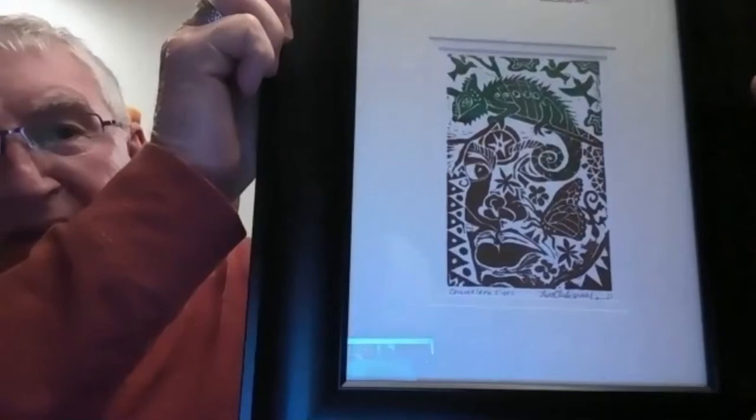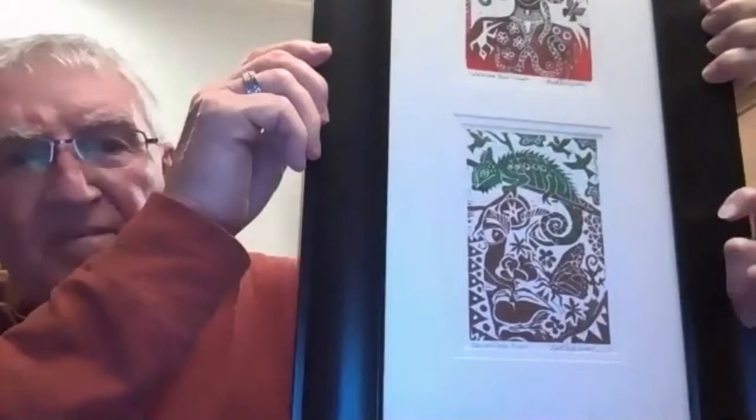Your mom and dad are holding up one of your works — can we go to Janice? They are showing three framed 4-by-6 pieces — the most recent of the five pieces I was talking about. Those are wonderful. Almost like a mother earth image on the bottom with a butterfly on her cheek. So that one has a chameleon in it. I also had chameleons as pets, so I am reaching back to childhood experiences as far as animal pets are concerned. I had not done a chameleon either.